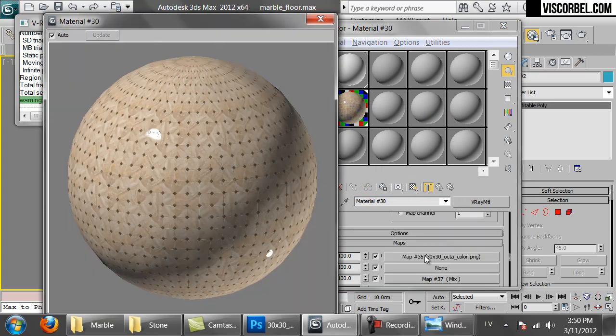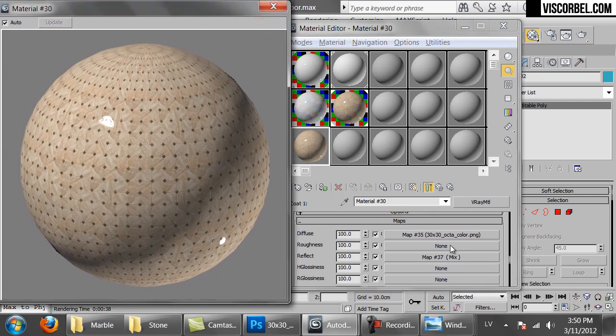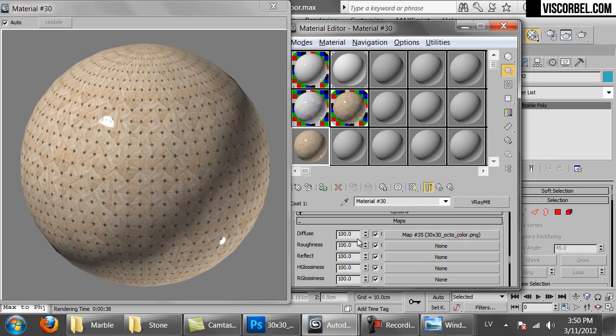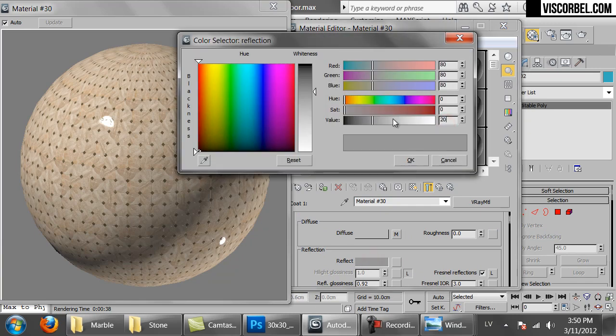And for the coat material, what I want to do is change the reflect from this mix to a simple darker color, like 20 or even 10.